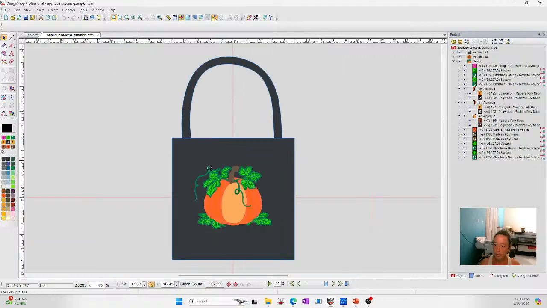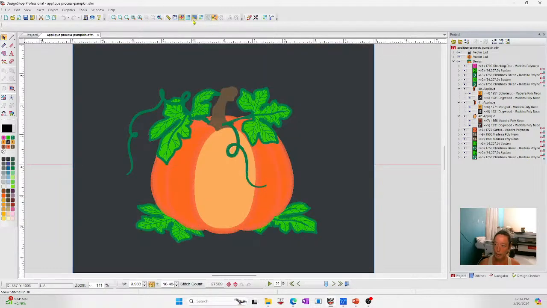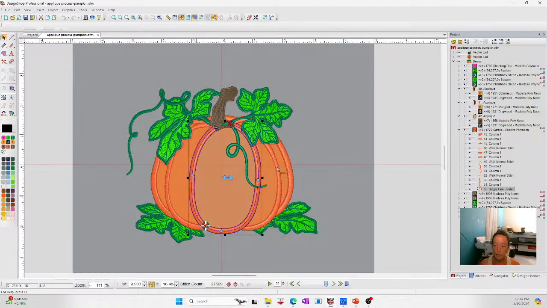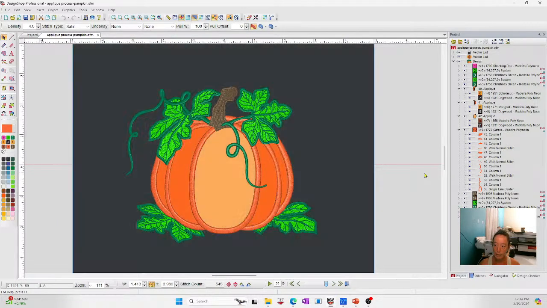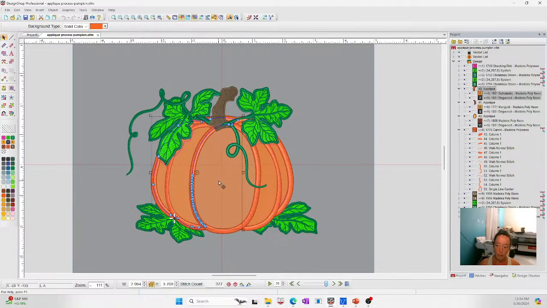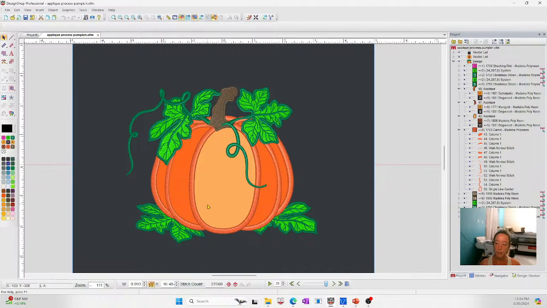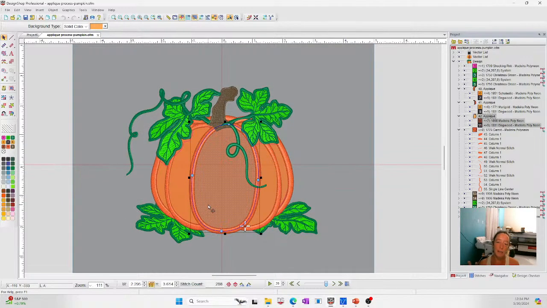Okay, so let's say you want to do this as a custom applique, right? So it's really just thinking through the design and how you want to lay it down. Do you want to do this as one piece of fabric, or do you want to build it with different pieces of fabric for each part? So let's say maybe you bought some really neat different shades of orange and you want to put these outer two as one and this inner as another. So that's how this actually was built. So I've got an applique there, an applique here, and then this one.